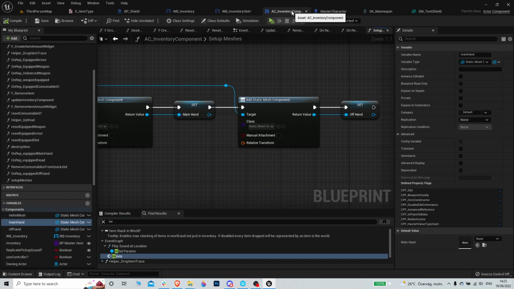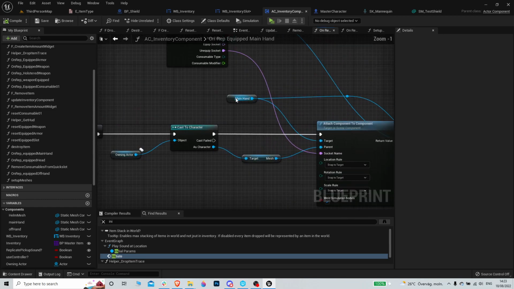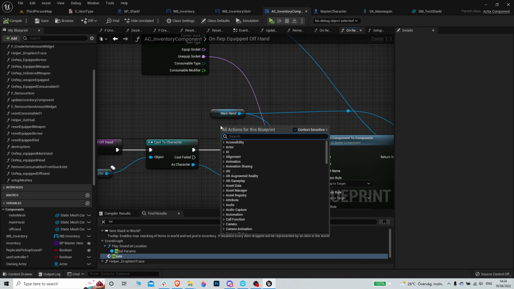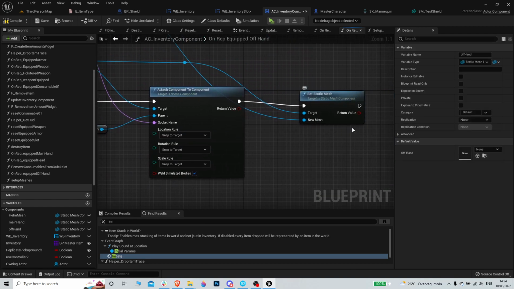So now you can see that we're setting main hand in the main function, and in the offhand we need to set the offhand. And we need to attach it, and we need to set static mesh.